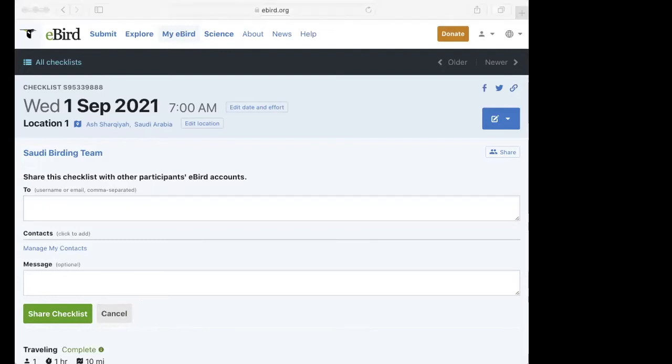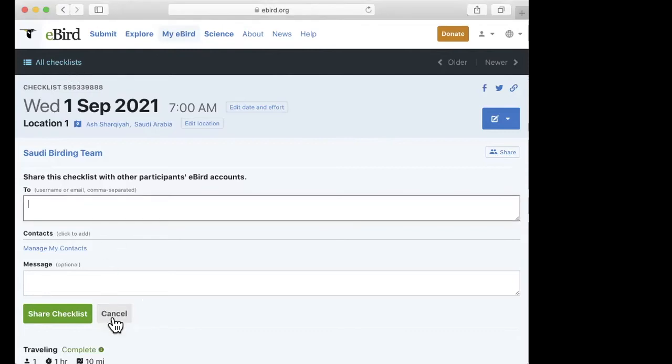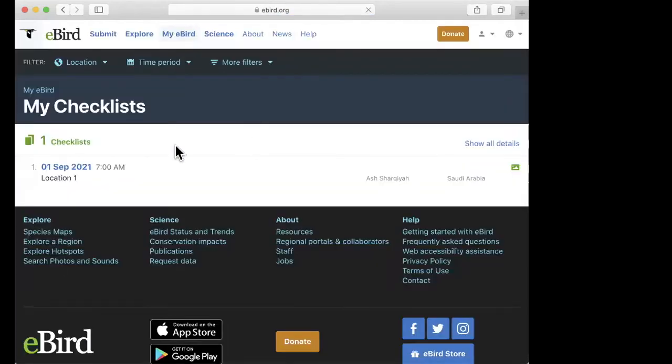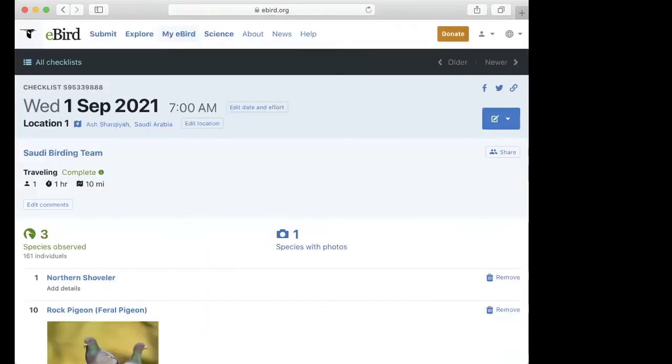All right, so let's see here. That covers using the website version of eBird, right, to submit your sightings and managing your checklist. So yeah, there is this all checklists option here. So after you submitted checklists, edited checklists, if you ever need to go back to an older checklist to edit one of those, you click all checklists and you'll see a list of all your checklists here. And you can click on the one, and then go back to editing.